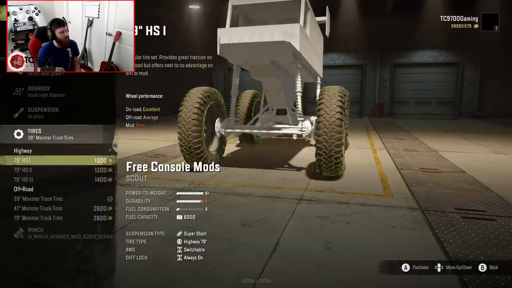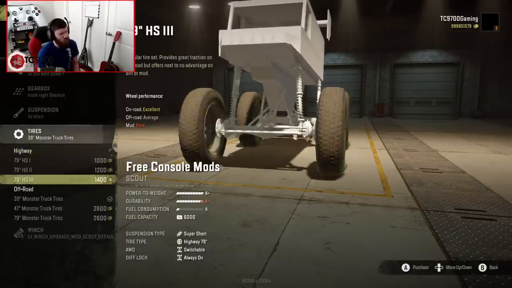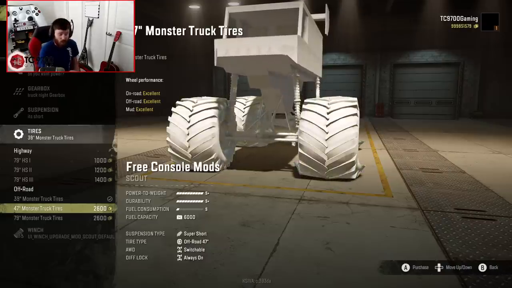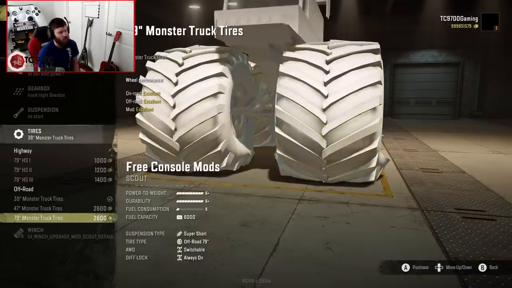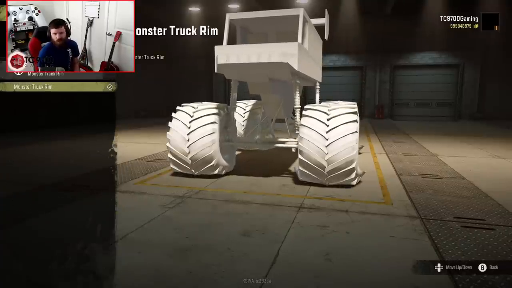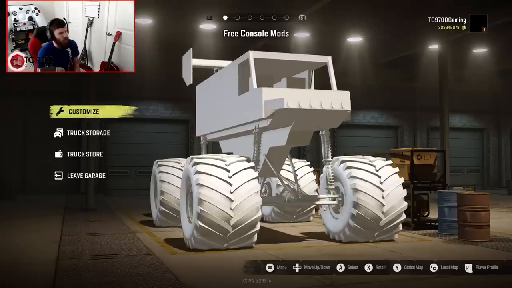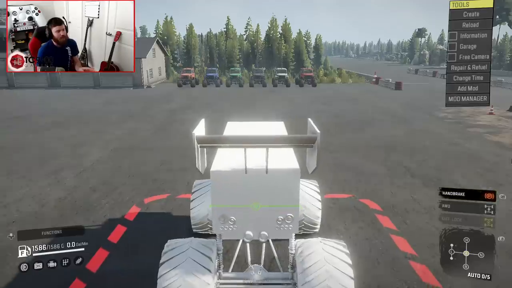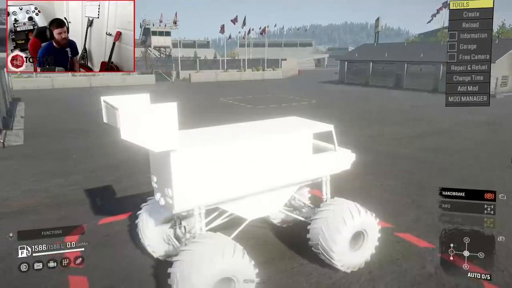And then you have a bunch of highway tires, which make no sense. And then you have the 39-inch monster truck tires, 47-inch monster truck tires, and then the 79-inch ridiculous crazy boys. We're gonna go with the 47s for now, and then we will mess around with some of the other options later on in the video. Now, there's obviously no interior customization to be done, so the only thing left for us to do is take it out and see how it drives.